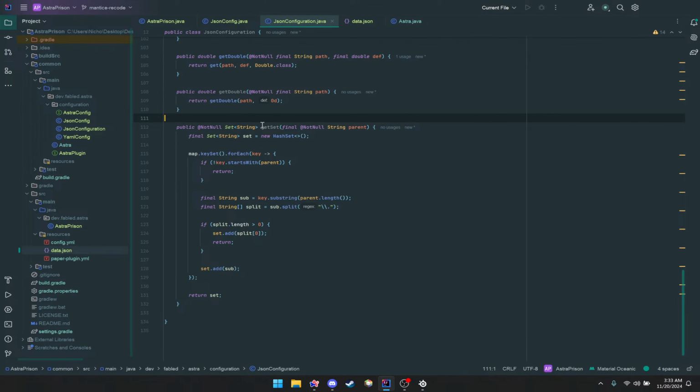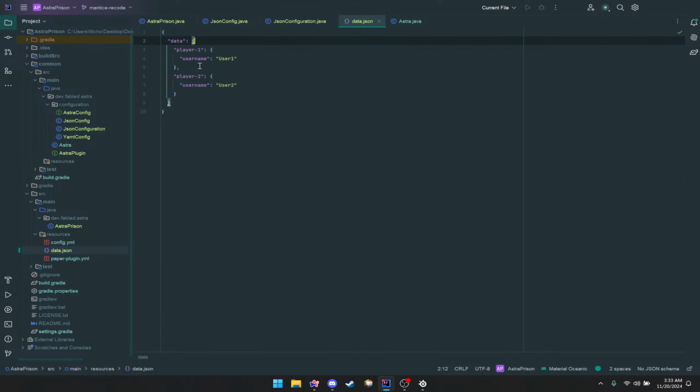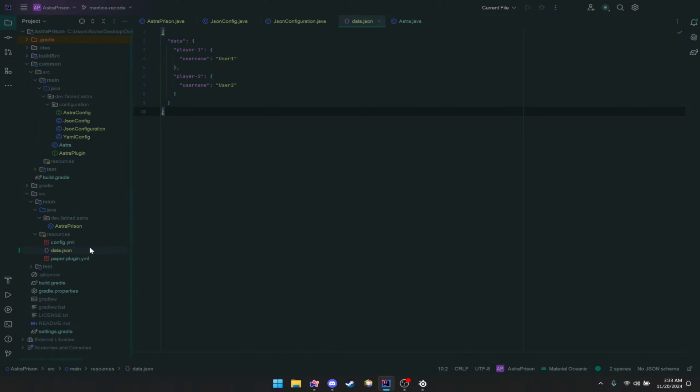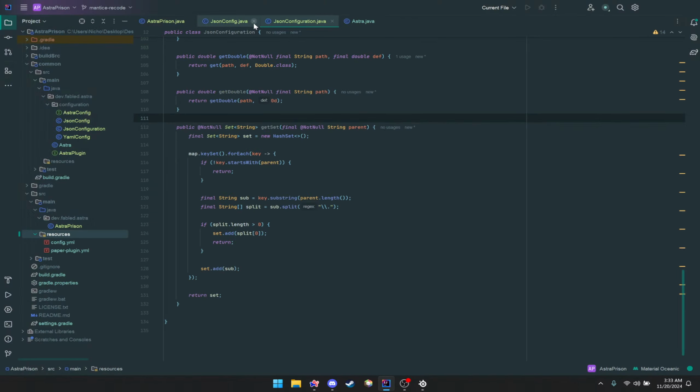So we could just call get set data, and it'll return every key. It'll return player-1, player-2, and so on, in a set that we can loop through easily. So we'll be essentially looping through every player in that example.